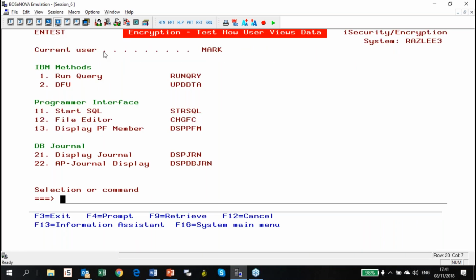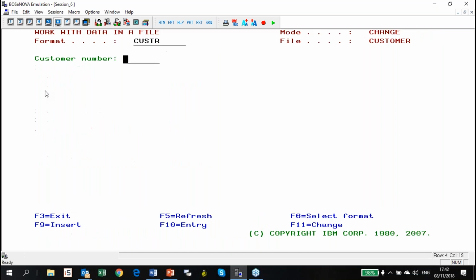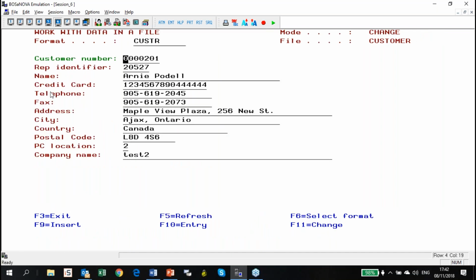This user will actually see the data using a menu. This menu shows a single file, but with different methods. One of the methods is, for example, DFU. If I get into the DFU and page down, I see the credit card number in clear text.